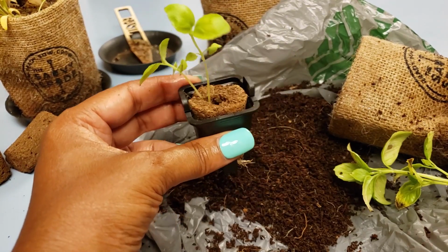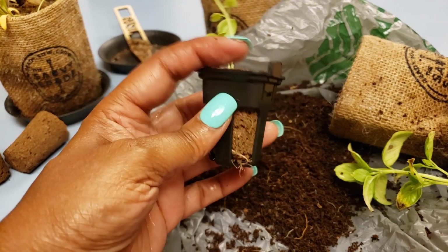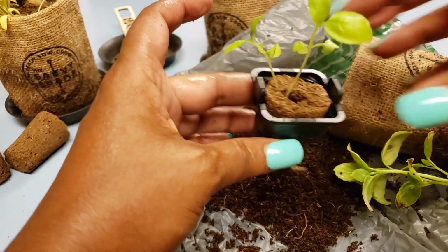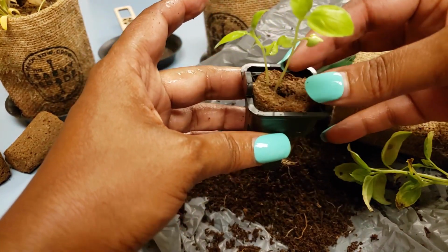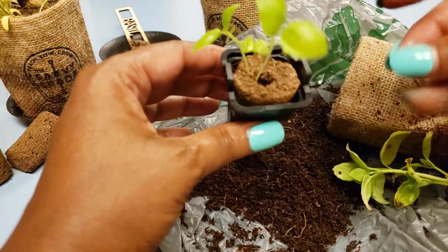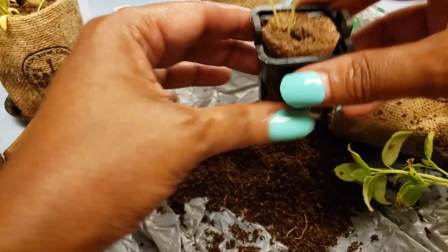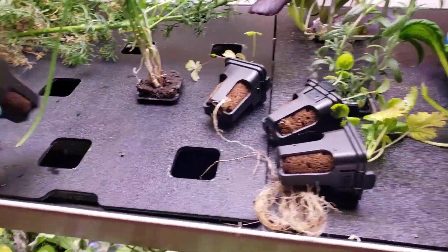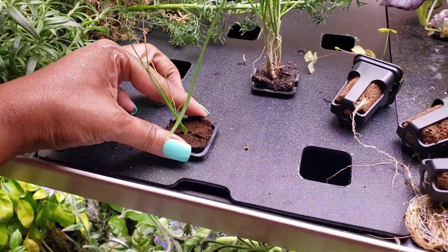Sometimes they get like a little Charlie Brown Christmas tree where they tilt over just because it's in shock. You know, you're taking it from one place to another environment. So I'm sure it'll be completely fine. All right, guys, so you can see I've got my little pots. So now I'm just going to go ahead and drop them in.